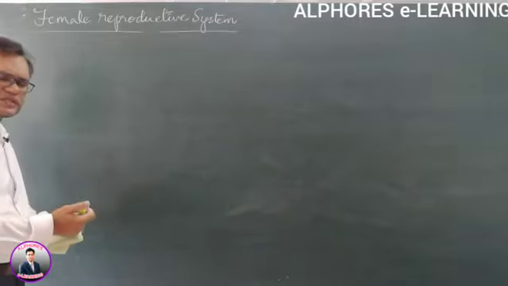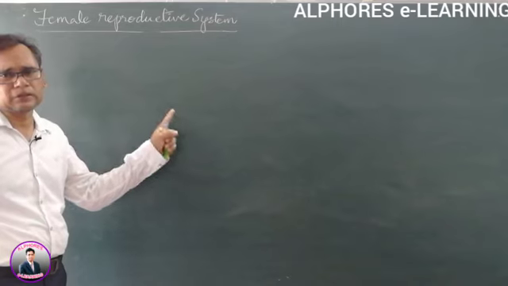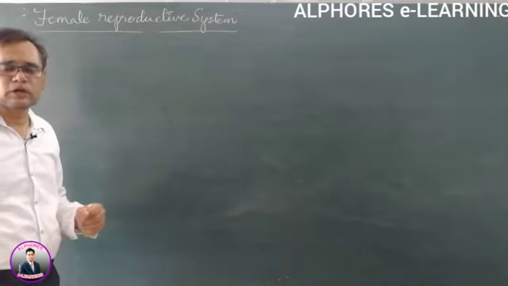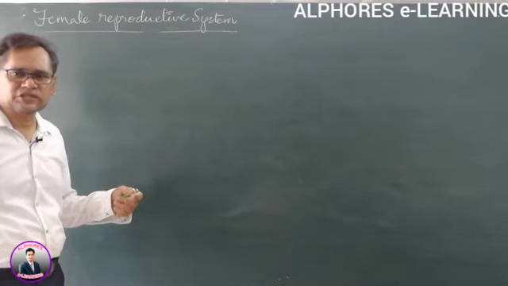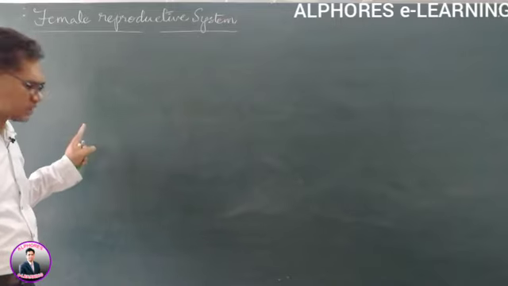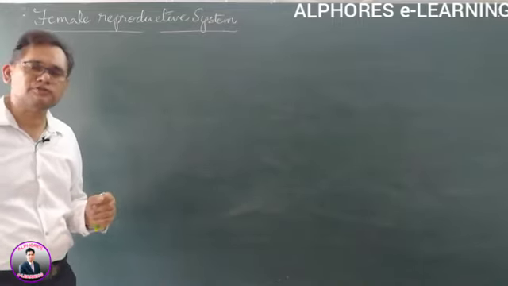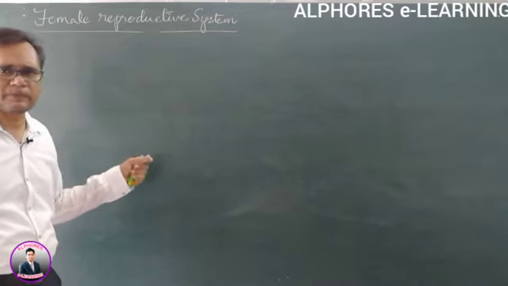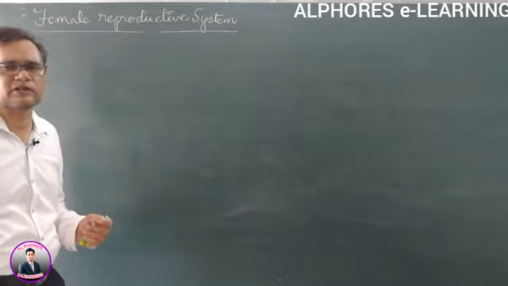Now these ovaries along with the accessory structures, which include the uterus, fallopian tubes and vagina, and along with this the mammary glands, all these structures support the processes of ovulation, fertilization, gestation, finally parturition or childbirth, and finally child care by the mammary glands, which produce milk. All this takes place after fertilization.